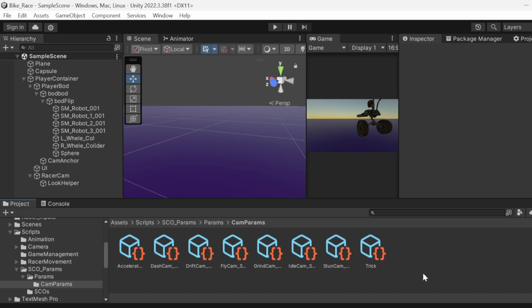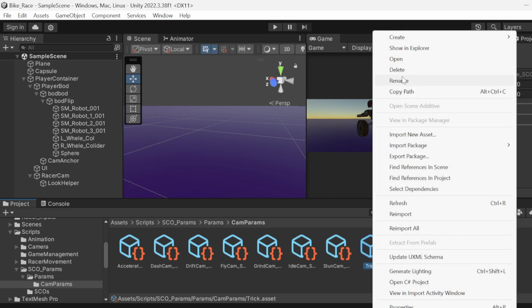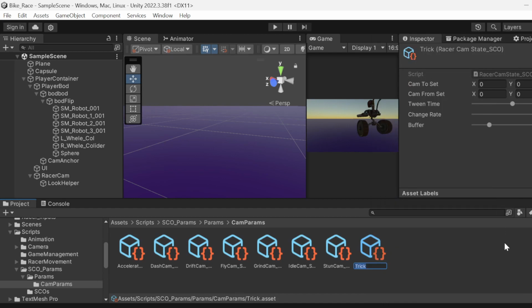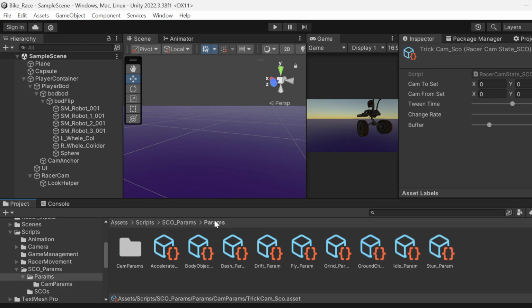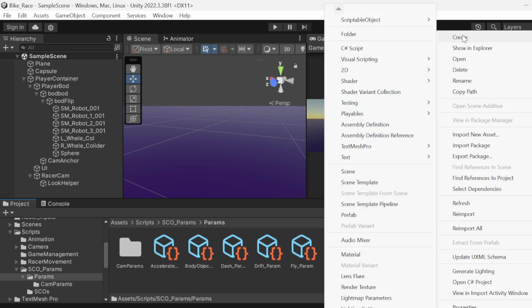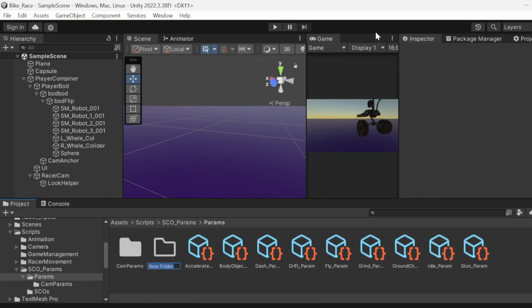So, accelerate, dash cam, drift. Those all exist, so then all except for fly and trick you guys can set up, and I didn't name that properly. SCO, I probably want to clean this up and sort this a little bit, so I'll probably create one folder that's Move State SCOs.